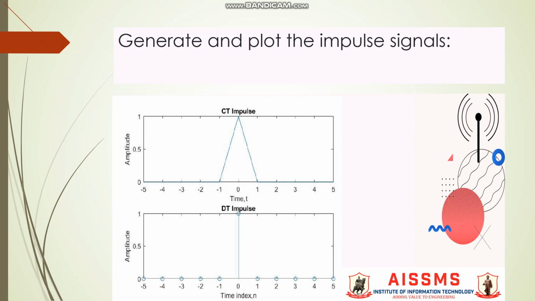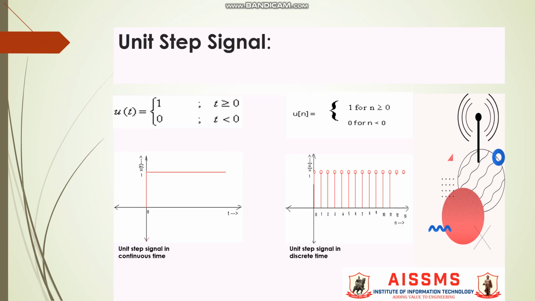The next signal that would be discussed in this video is the unit step signal. This signal is used in signals and system analysis because it can mathematically represent a very common action in real physical systems. For example, in an on-off switching circuit, the switch is on or off. It has two states which can be easily represented by unit step signal. It is denoted by u of t in CT and u of n in DT domains. And the mathematical expression and the plot in the corresponding CT and DT domains are as seen.